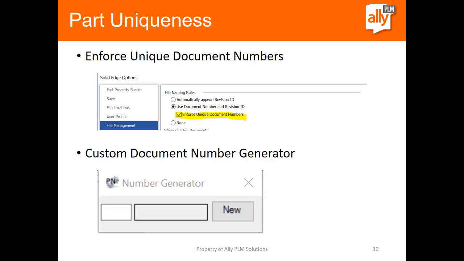The next step in ensuring that each file has a unique document number without simply guessing and checking is to use the Solid Edge Custom Document Number Generator. This utility is found under the Custom folder of the Solid Edge program files. The executable should be pinned to each user's taskbar and the INI file configured to point to a common DAP file. The common DAP file is what tracks the numbers already used to ensure a unique number is generated each time. So let's take a look at configuring the INI file on a user's machine to point to a common DAP file in our Dropbox.